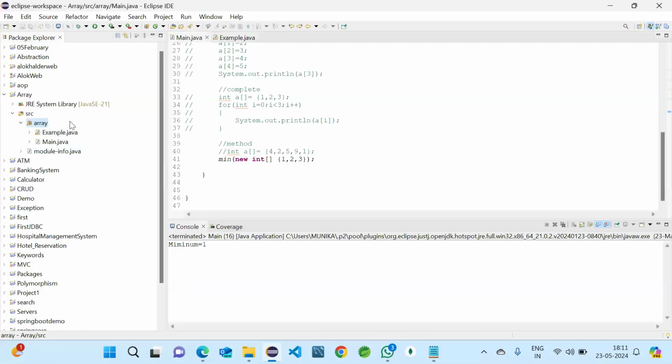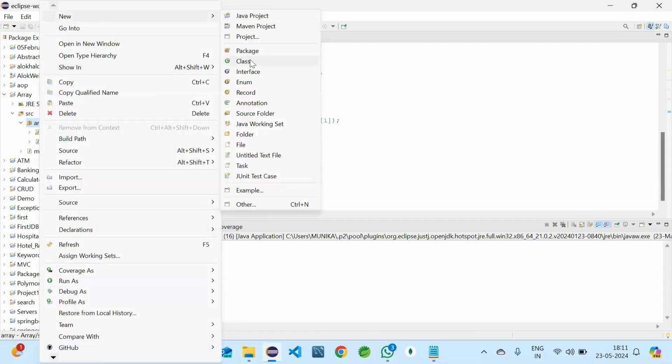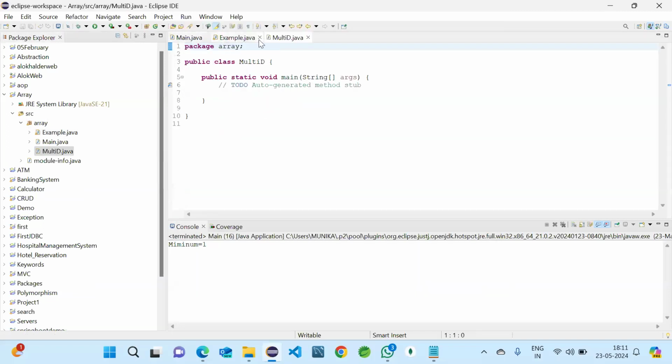So for the multidimensional array, I'm creating one more class, MultiD. We'll go with one simple example of how to send values and how to access them.